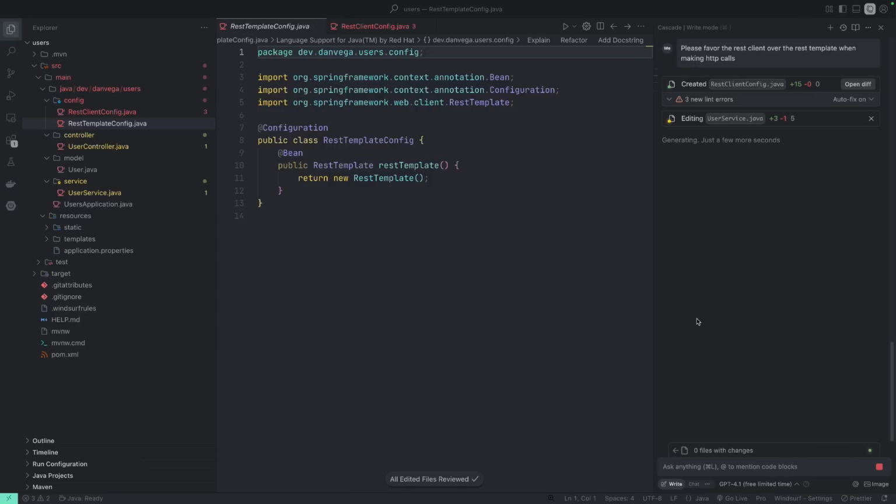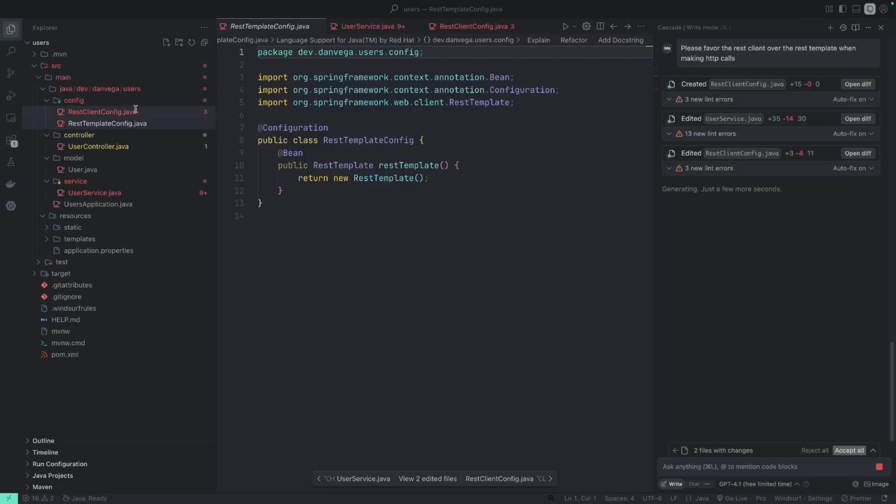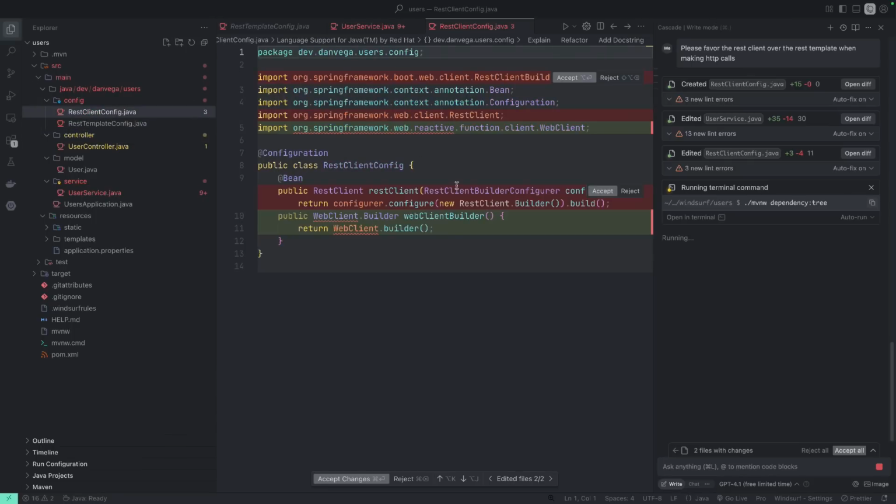Learn from it, find out what kind of code it's writing, use it as a learning tool. A lot of times, when it's writing stuff, I will go through and look to see, okay, why did it write that? Why did it do it that way? Let me learn from this. So I like using this as a learning tool and not just blindly accepting everything that it's going to create for me.